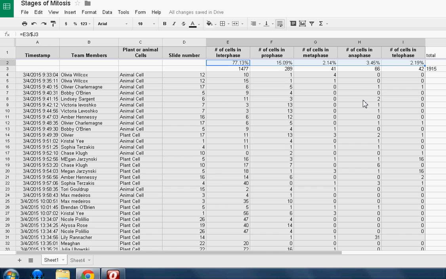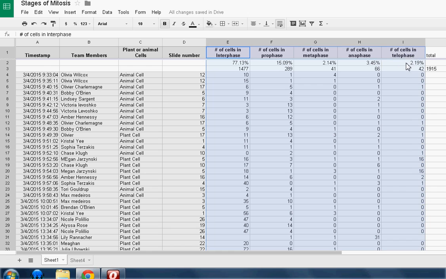All right? So life is good. All right, so now what am I going to do? Well, now I want to do a graph. Now, my problem has been that for some reason I've been having a hard time grabbing all this stuff, but I'm going to try it again anyway and see what happens. I'm going to start off in the E. I'm going to drag all the way across to interphase.